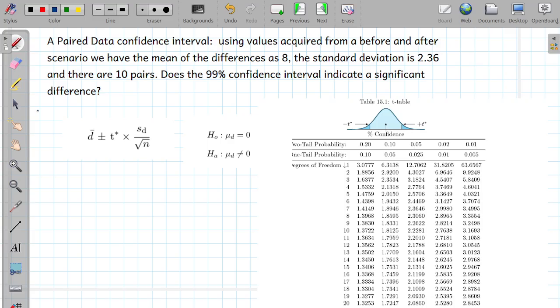So this corresponds to hypothesis testing. Oftentimes we use mu with a subscript d for differences. Typically the null hypothesis suggests that the mean of those differences is zero, and here we're going to speculate that there is a difference. I'm not predicting ahead of time whether it's greater than or less than; I'm doing it as different from, and that makes it a two-tailed test if this was a hypothesis test. The confidence interval naturally addresses this.